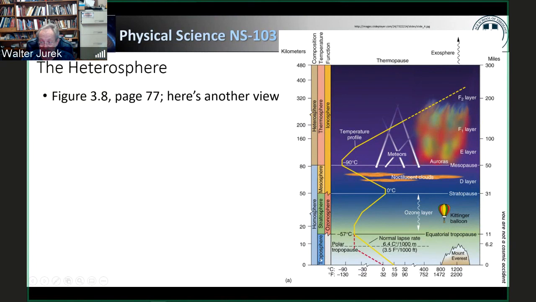Now, along the left-hand side going vertically, notice we got little different colored bars going vertically. Look, the first one, I got a blue homosphere and a brown heterosphere. So visually, I can see the difference between where the homosphere and the heterosphere is. Now, down here in the homosphere, I know we just covered this, but look to the right of the blue bar that says homosphere. Look, there's those three layers, troposphere, stratosphere, and mesosphere. So to me, there's just a lot more information presented here, and I like it.